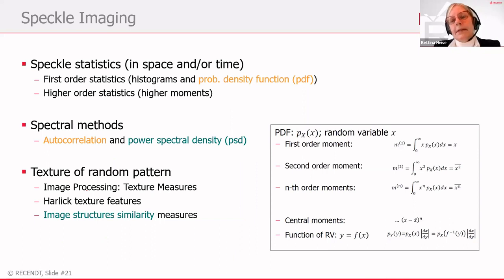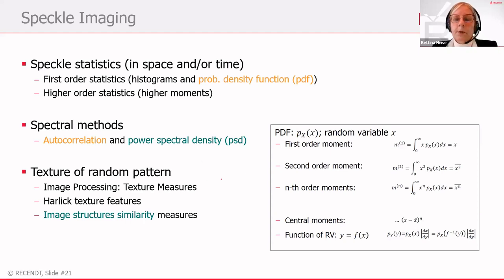That was a phase retrieval approach, which I have illustrated here. Another way, which is also a bit more connected to OCT imaging, is to exploit speckle statistics. So to consider the probability density function, to use moments, and to consider random texture as a third method. And I will illustrate these issues with the next three to four slides.